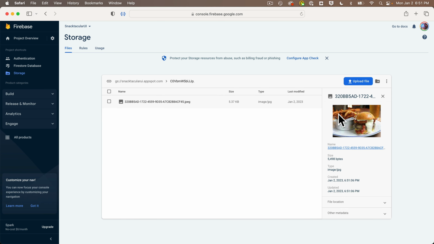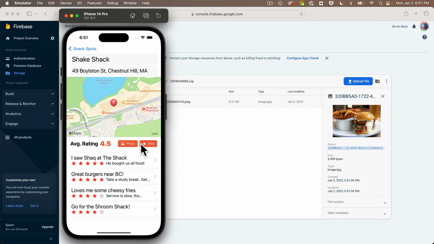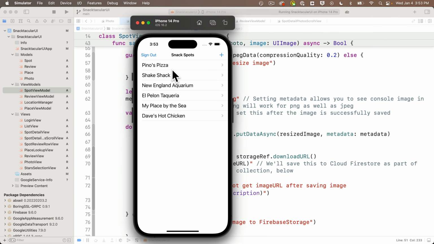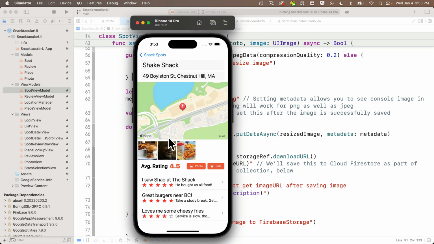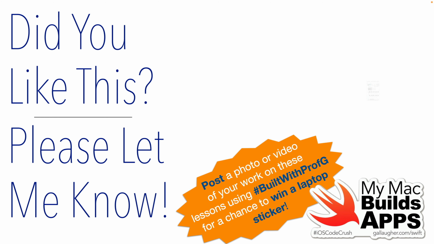Very nice! Swifter, I hope that you're feeling like the Swifty legend that you are fastly becoming. Now that we've got image saving down, in the next lesson, we're going to learn how we can load in the images and display them in a horizontally scrolling list in our app. Continue to hack!